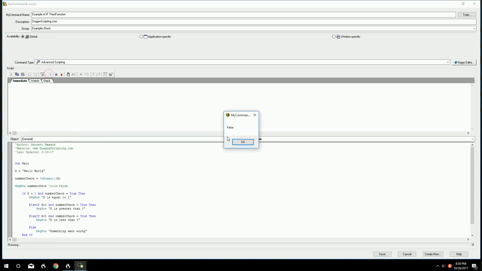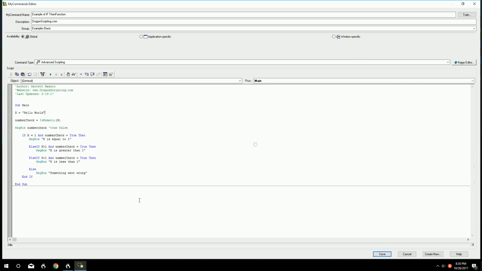So if we play this, it says, oh, it's not a number. We're checking the number and it says, nope, that's a string, that's not a number, so it's going to label this as false. So now it's false. So now it doesn't meet this and number check equals true. It's false. So there's something else going on. So it's going to fail this one, it's going to fail this one, it's going to fail this one. So it's going to be picked up by the else statement at the end saying, hey, something's wrong with your code. This is where it went wrong.